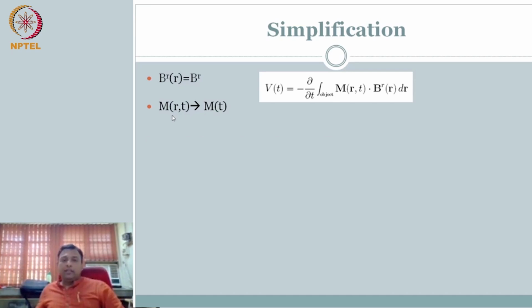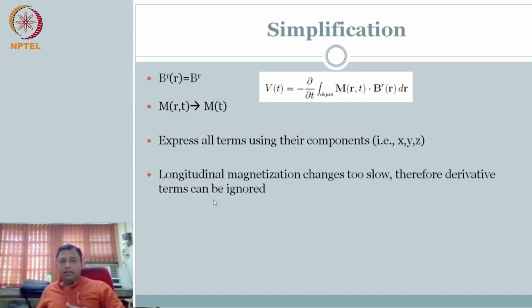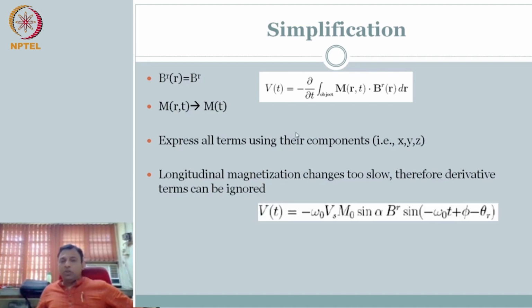If that is the case, then I can write all these terms in terms of x, y, z coordinates. Now you have these vectors, right? So I'm going to split this into components and write it. I can write longitudinal magnetization changes to slope, right? We talked about this. Longitudinal magnetization is your M along the z component. The z component is changing slowly, at least we can pretend it is changing slowly compared to the other direction. So at least that much we can assume without going deeper. Essentially, we substitute all this as simplification.